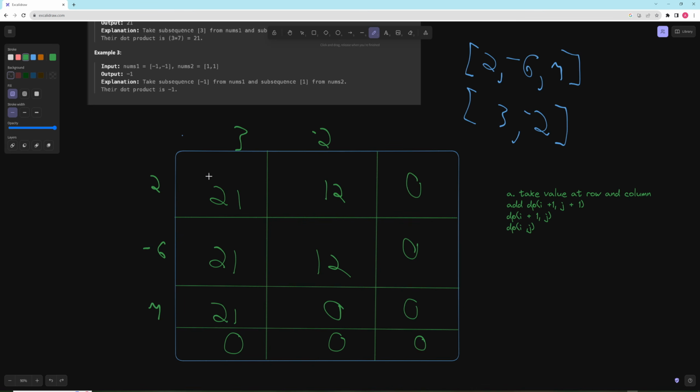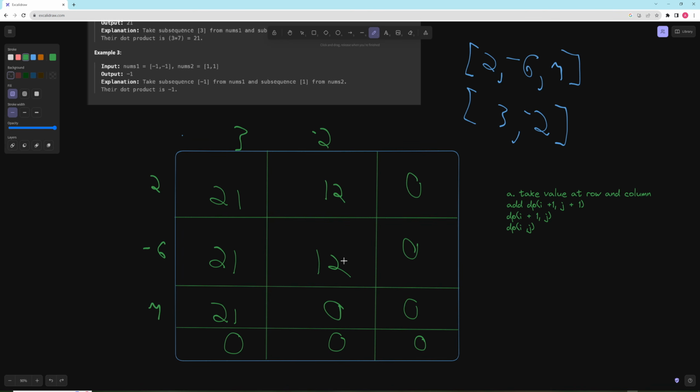And so for this, essentially we made a 2D array, but keep in mind that every single value, when we're getting this value, what does it depend on? It depends on this value, and the value diagonally to the right. So if you notice, whenever you get a value, you only need to go 1 row down. So when you're filling out this row, you're never checking here. As soon as you are done with a row, let's say you finish this row, it is no longer needed because you will never look here, right? Whenever you're filling out a row, you're only checking the row below it and the row itself.